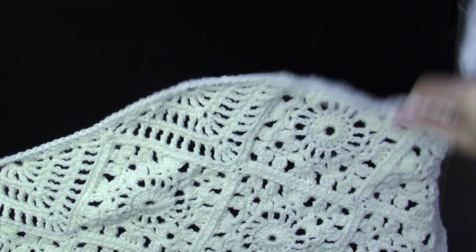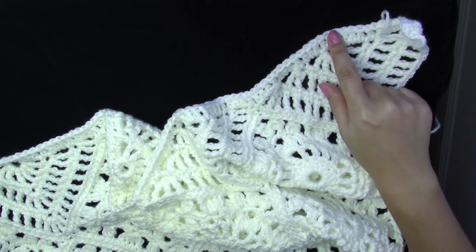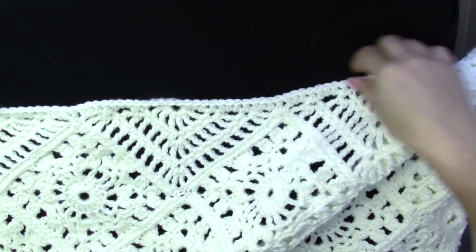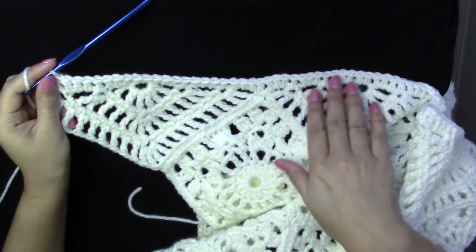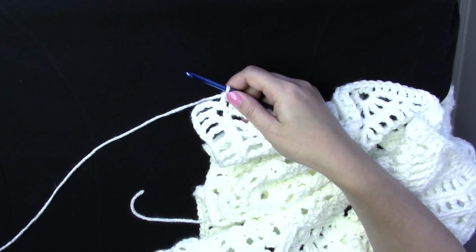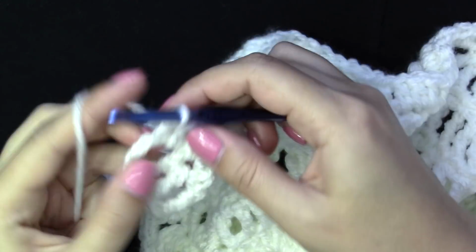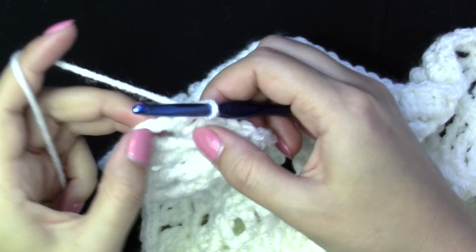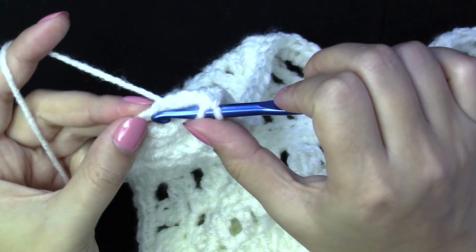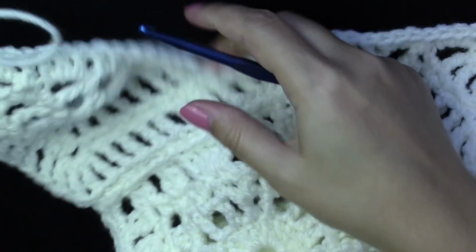A quick side note, guys, here in the center of the squares, I put 3 here, but for the rest of the shawl I put only 2 into the circle, so just want it to be a little tighter, so 2 double crochets, not 3. And finishing right here with 1, 2 into the chain 4, and I will put, so chain 1 and then the next one, put the last double crochet into the 4th chain from the beginning, chain 1, pull up a long tail.